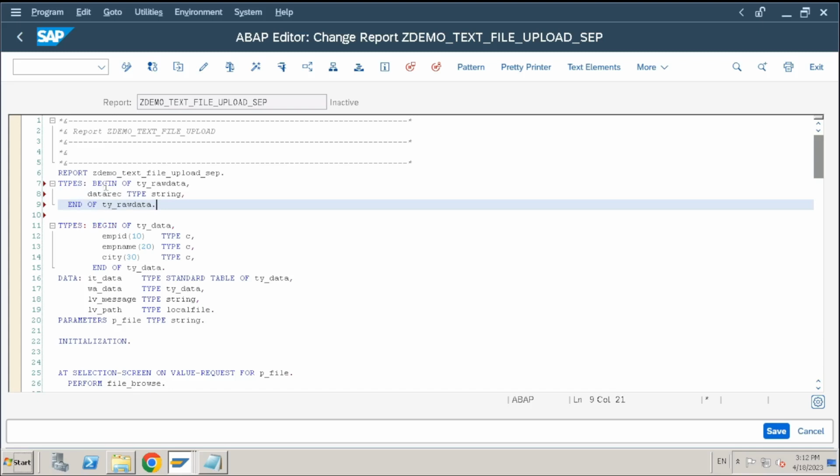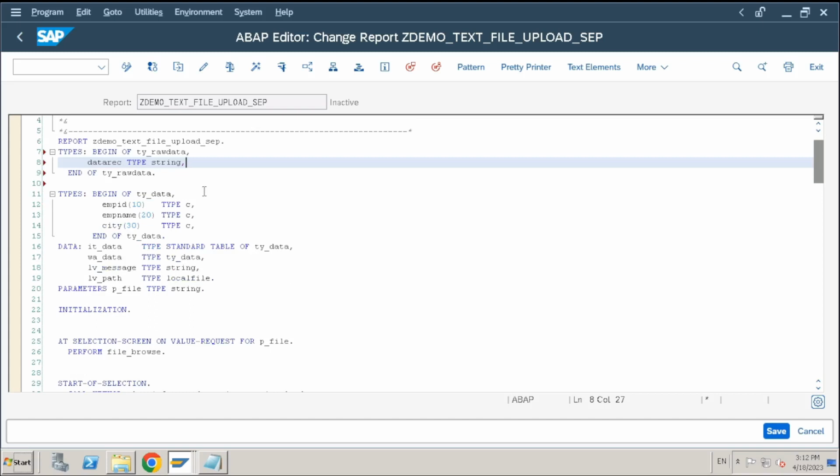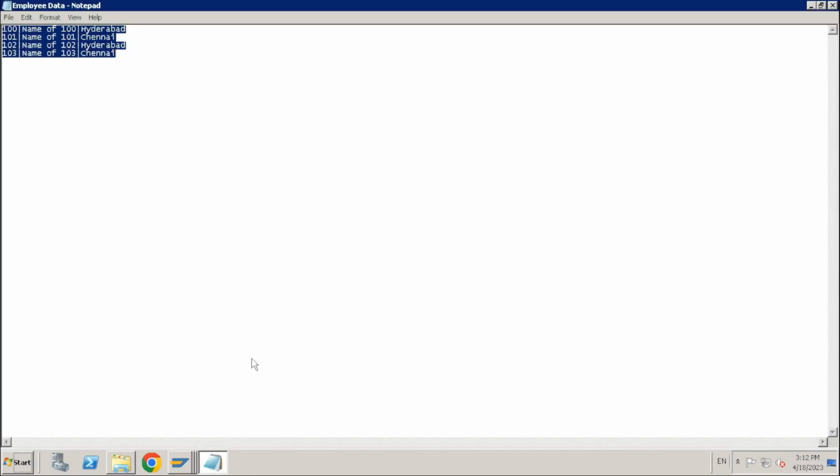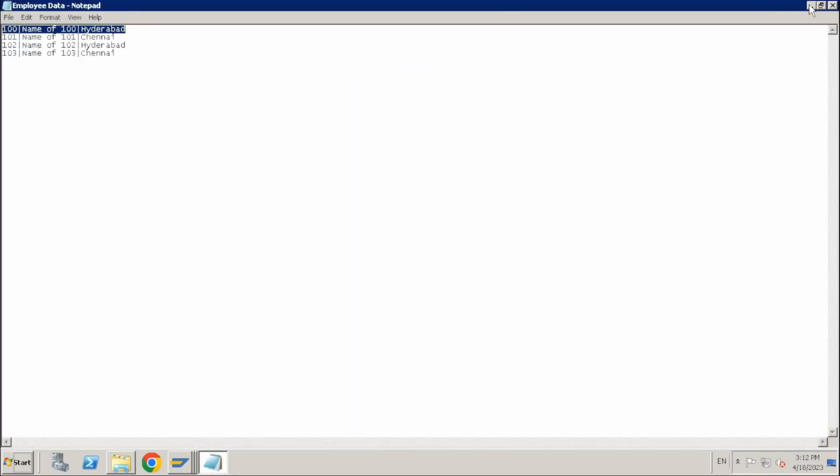You can take any field name here. Type is string, or you can take character also, char 200, 300. The total length should be able to read that complete record. But here I'm not sure about the complete length of the record, so I have taken string type.